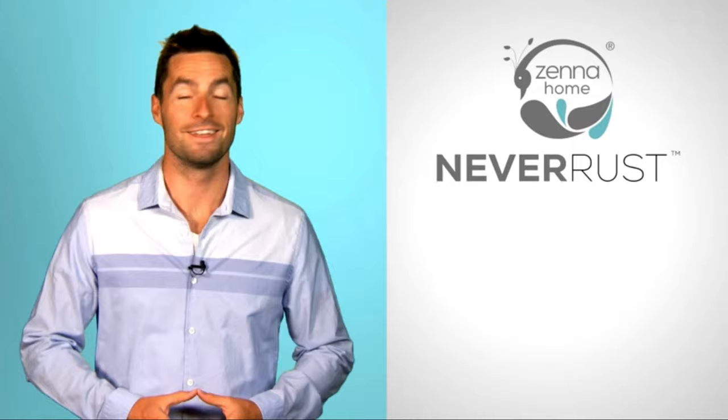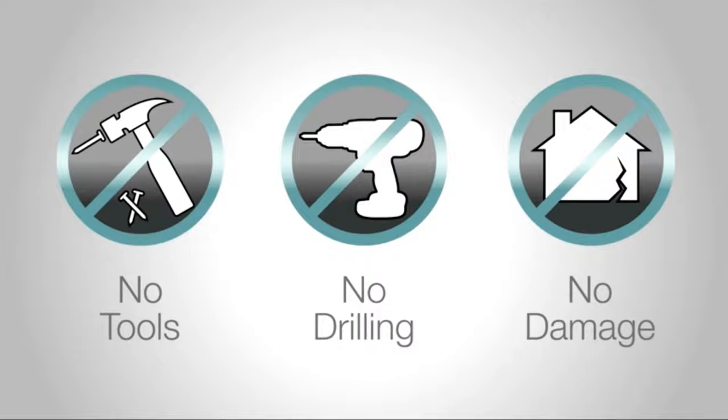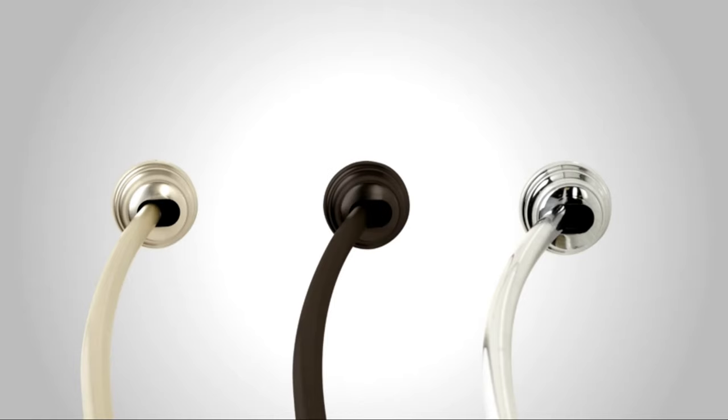Combined with our design innovation, Zena Home Never Rust products are hassle-free. No tools needed, no drilling, and no damage to your walls. So it's easy to transform your bath with a range of styles and finishes to match your fixtures, from satin nickel, oil-rubbed bronze, to chrome. Buy them once, install them yourself, keep them for life.